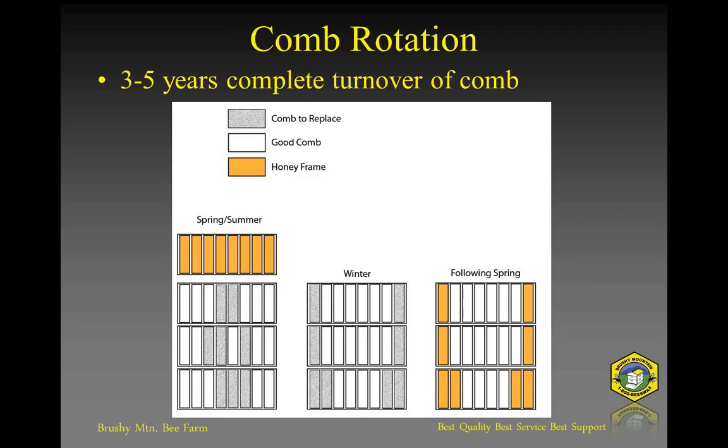We don't want to compromise the growth of this colony by putting in fresh foundation that we're forcing this colony then to invest resources in drawing that comb. We want to give them every asset they can to continue to grow unimpeded. And so the way I do that is I steal frames, drawn comb, from my now empty honey frames. I've extracted that honey. It's comb that's drawn but doesn't have honey in it. And I replace the frames that I culled with these frames that are already drawn out.